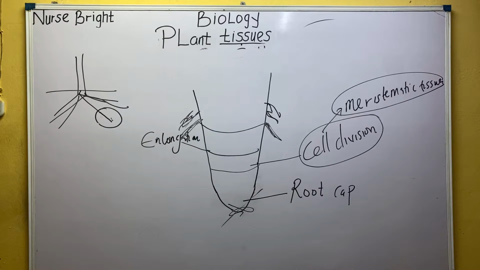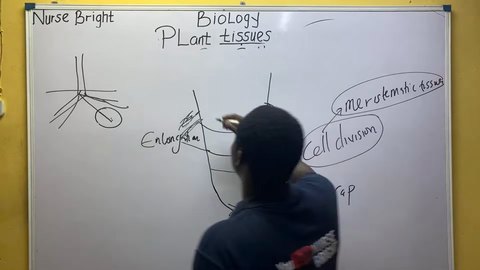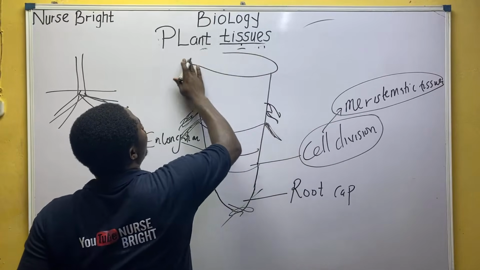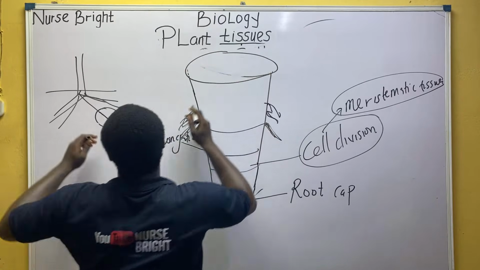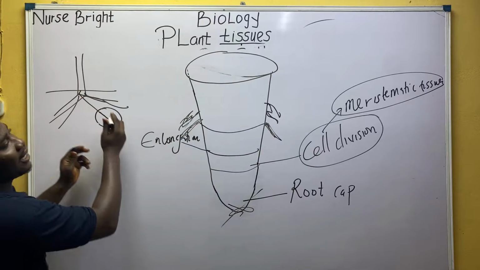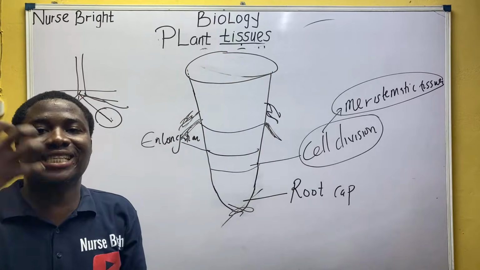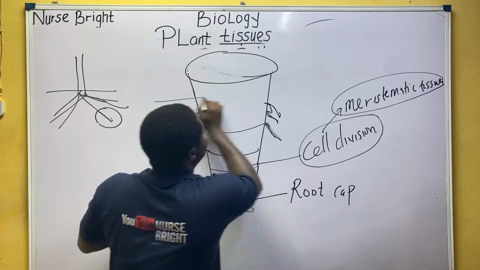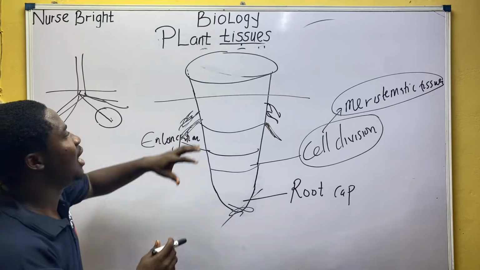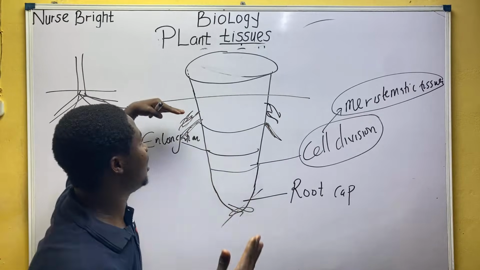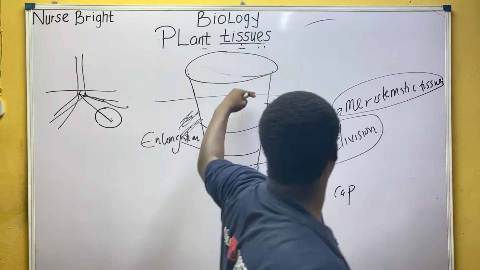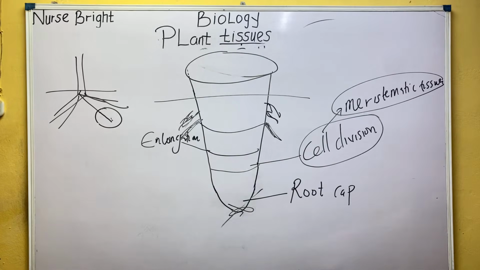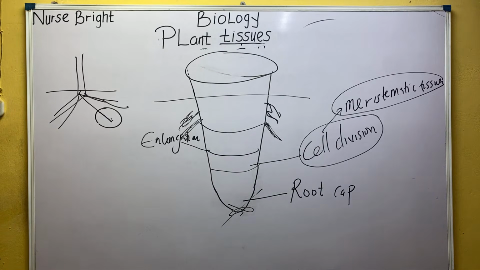Now, there's something I want to talk about. This root is connected to the stem. Everybody listen. Do you understand? So, let us look at this root now. Let's assume we cut this root like this. The root is going down, right? We now just cut the root, the way I just cut it. Let us see the layers of this root. It is essential for your exam, all right?